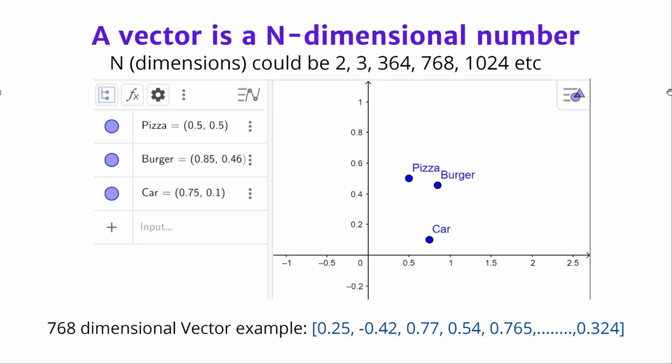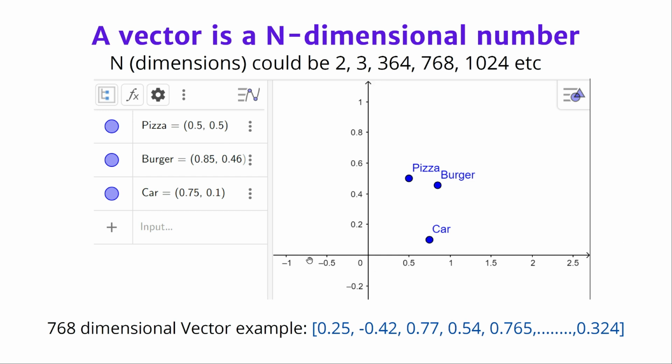First of all, a lot of beginners do not really understand what I mean when I say the word vector. A vector is nothing but a collection of numbers. It's just like a list or array, and usually text is converted into vector of dimensions, let's say 364, 768, 1024, etc. But what's the big deal about converting into vector, and what is this n dimensional number? Simply just think about n being 2 dimension. So a 2-dimensional vector is nothing but a 2D point.